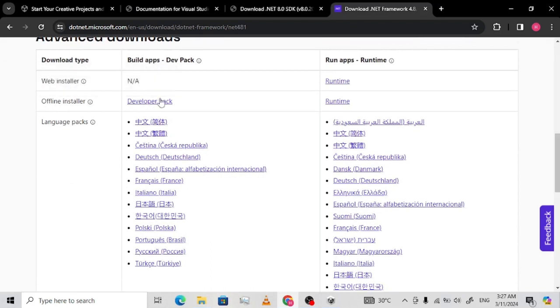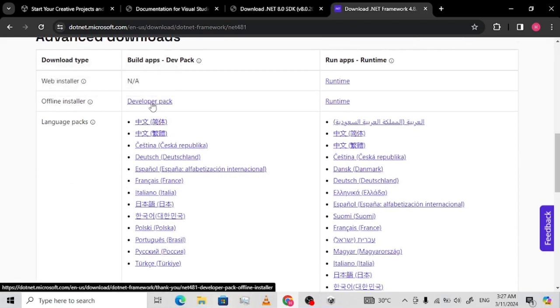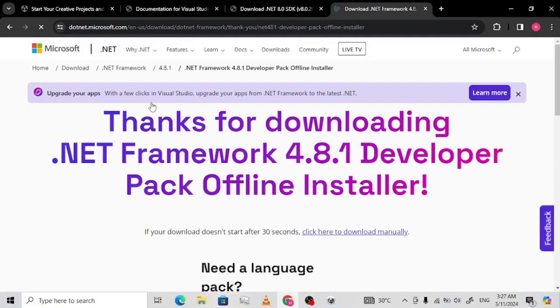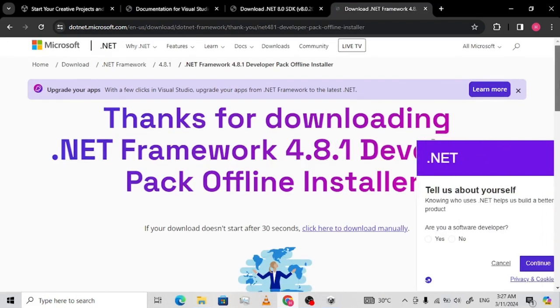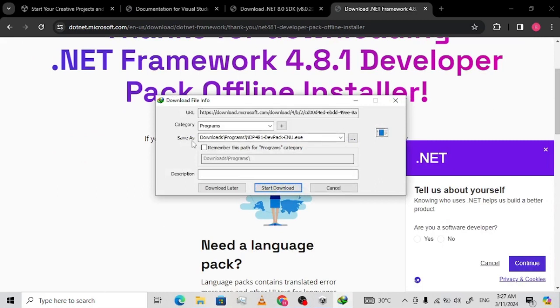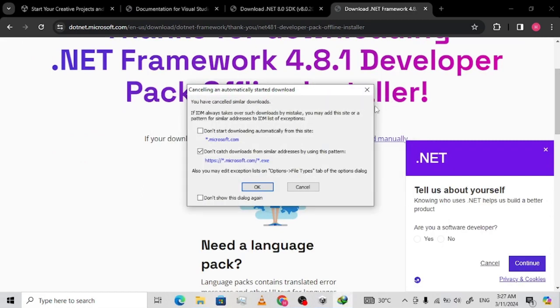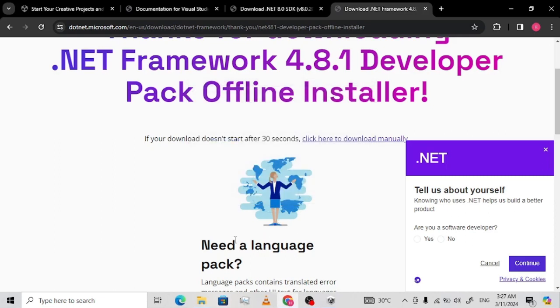We want to install this offline, and then you click on that, and that should start the download process automatically. I will cancel this as I already have it installed. So you go ahead and install all those softwares.